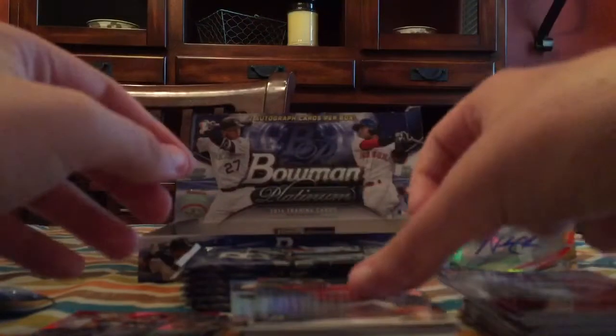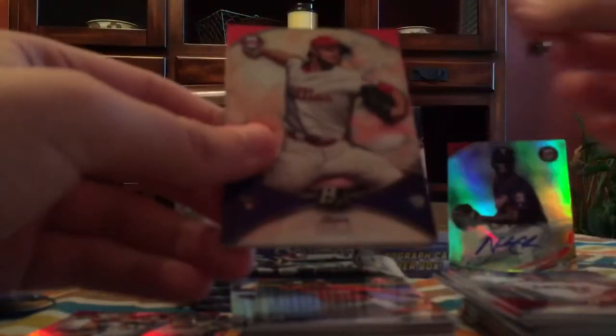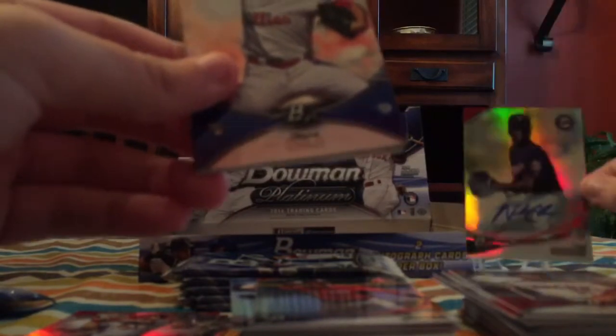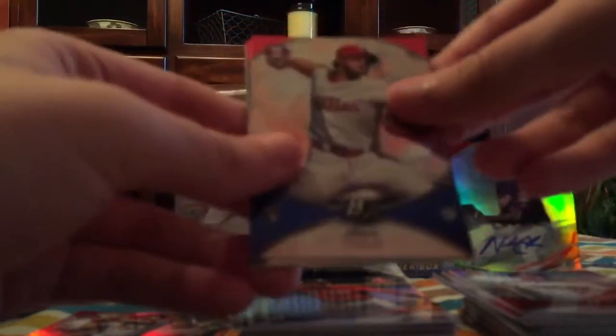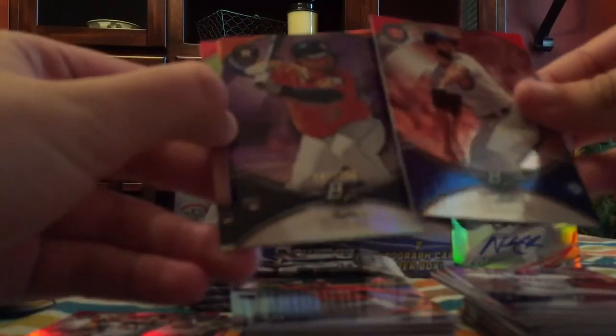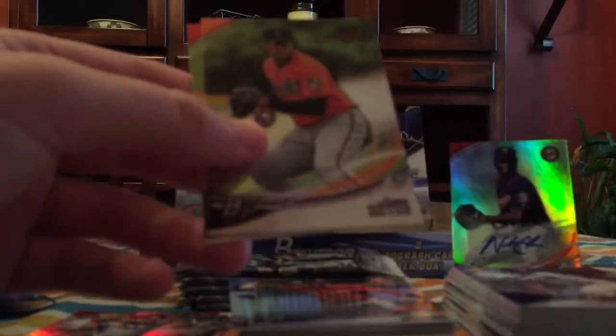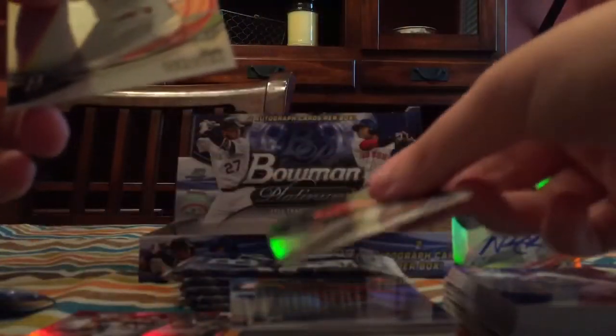Marifio Dubon for the Red Sox. Six packs left — five after this one. Oh, nice! I wish that was an auto, and I might send this one to get graded depending on the price. I'll have to check the value of that card. Aaron Nola rookie card, Jake Arrieta. Purple — oh, Tyler White numbered to 250. Thought that one was gonna be an auto too. Got a guy in a Facebook group who collects him — I'll have to contact him. So there's two numbered cards. Yomar Reyes and Luke Weaver — sweet, four Cardinals.